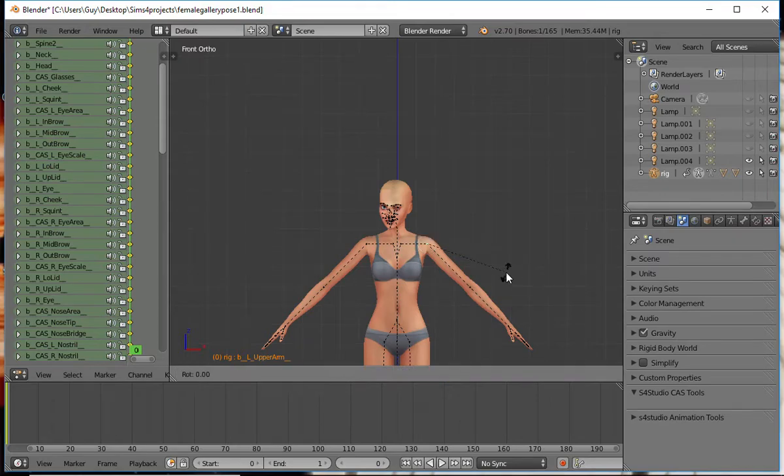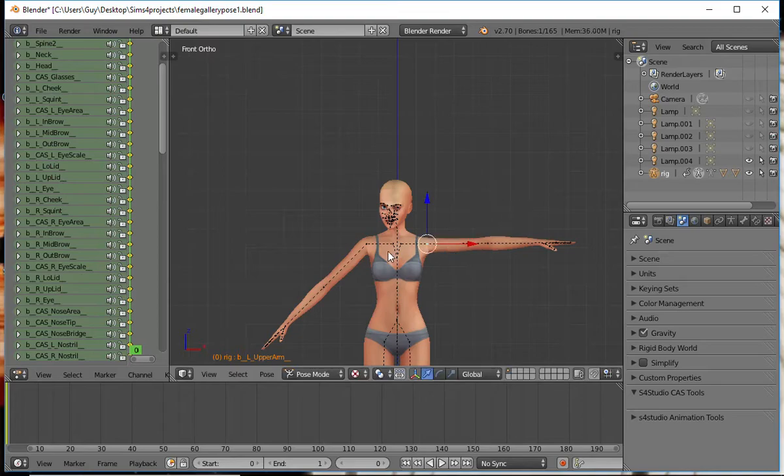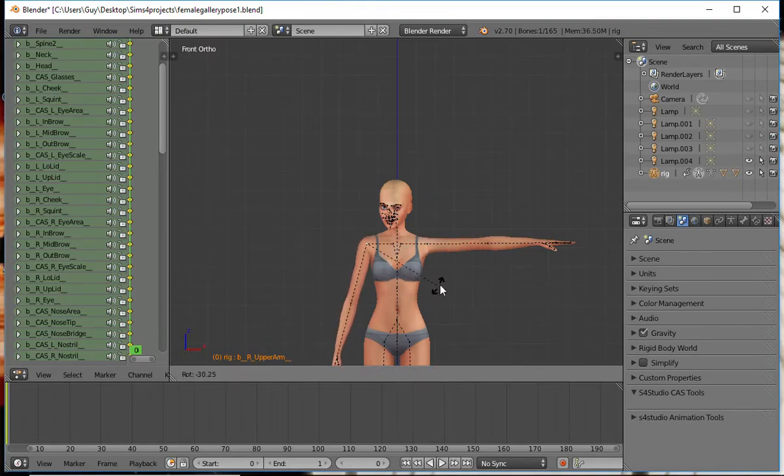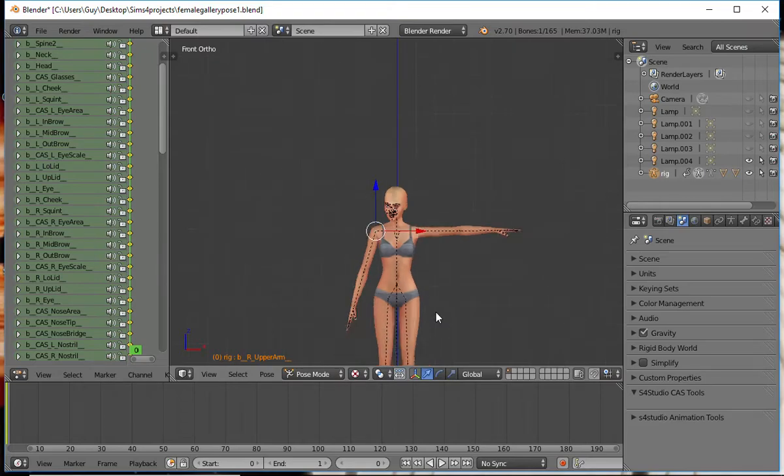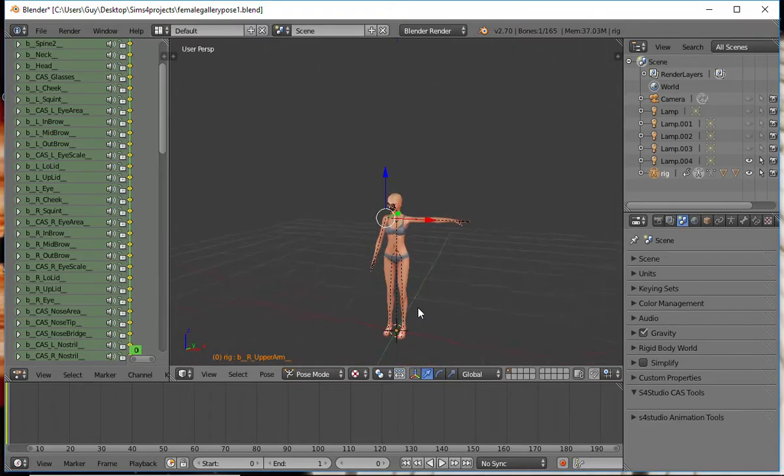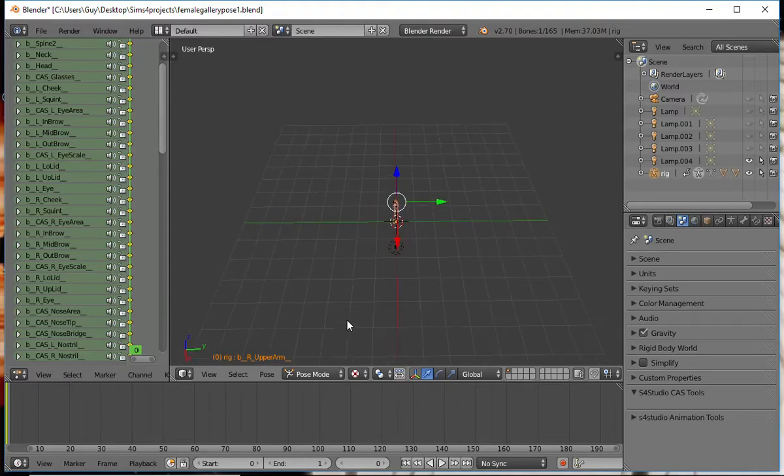Let's now pivot the arms up a little bit. Put that one up, that one down a little bit, and then obviously that is basically just so we know that it's our pose. You'll see your pose when it's in game. It's not hard to miss compared to the Max's poses.